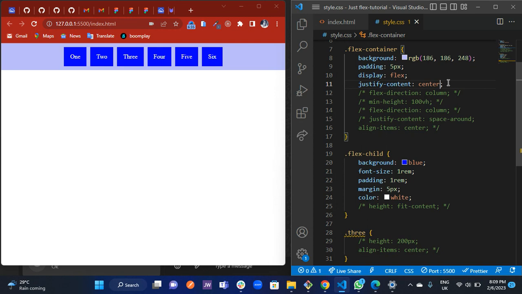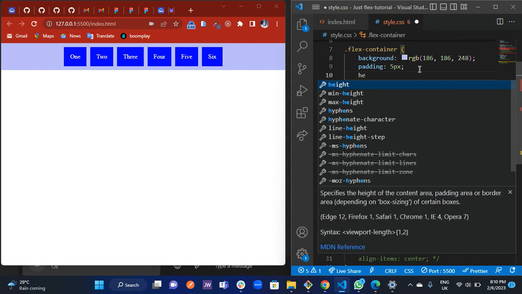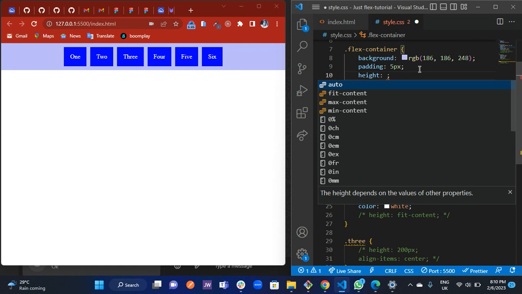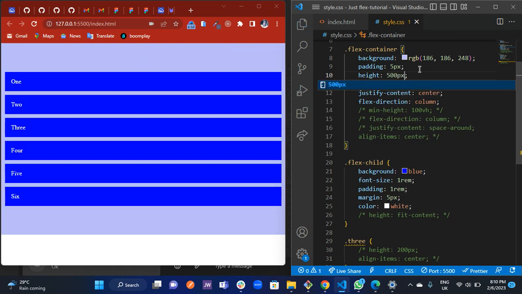So there is still more to the justify property. For example, let's say we do a flex direction of column, and our container has a height of let's say 500 pixels. So our container has a height of 500 pixels and the flex direction is in column. We can still use the justify content of center.